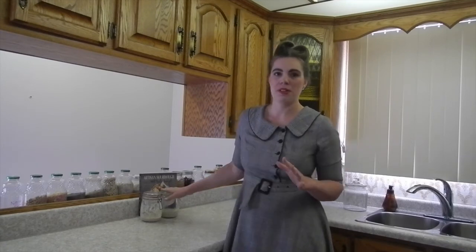I hate throwing out food. Flour is one of them. So the way I see it, whenever I throw out sourdough starter, which doesn't happen, I see it as throwing away flour, which is throwing away money and a precious commodity at this point. So if you can, hold on to your sourdough discard, and put it to use.